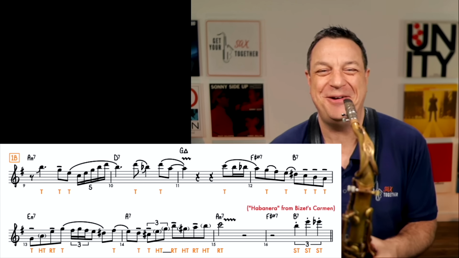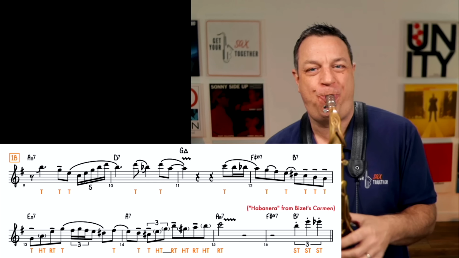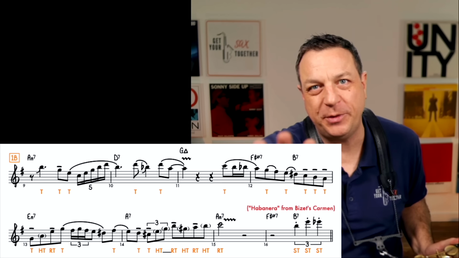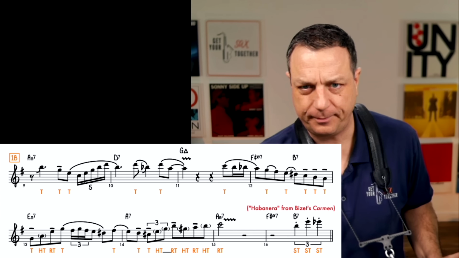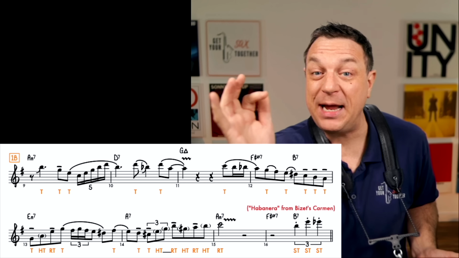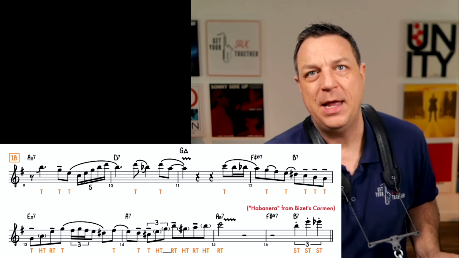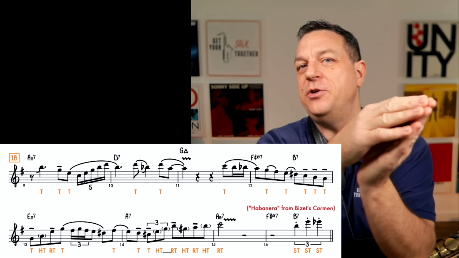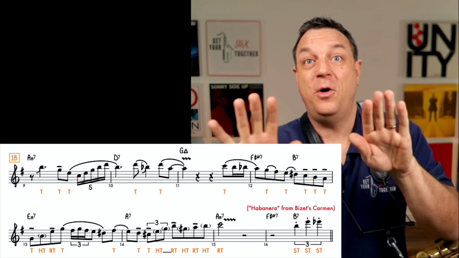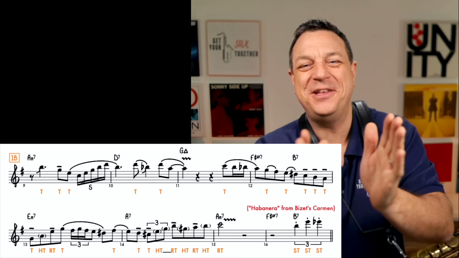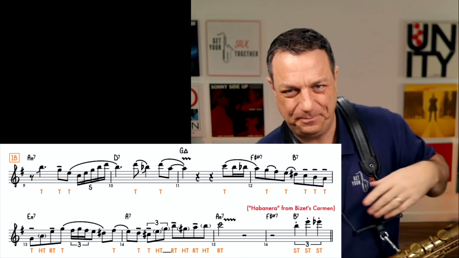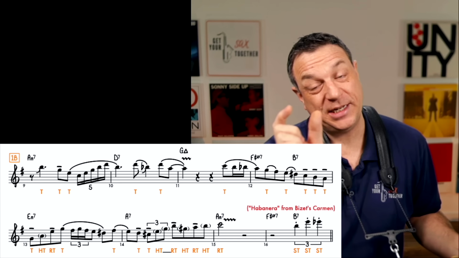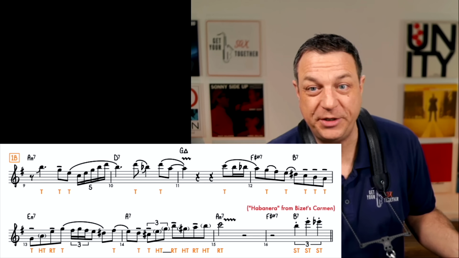You can do it without the squeak if you want. Okay, great. And it resolves onto a G, which is the 3rd of E minor. Now this lick has a very important component, which is the 7th of the 2 chord going to the 3rd of the 5 chord. Okay, 7 to 3, and it happens where the chord changes. Now this is actually a short 2-5-1, but we can just use it straight over a long one.